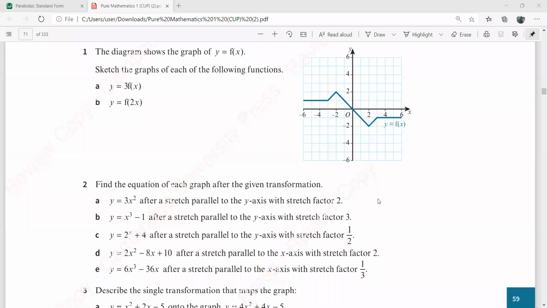Look at this first question now. It says y is equal to 3 times f of x. So Eamon, beta, can you tell us what kind of stretch is this? Is this the horizontal stretch or the vertical stretch? Vertical. Yeah, very good. It's vertical stretch. Okay, Ozgul beta, please tell us. Okay, now these people whose names are starting with A, I have asked them already. Let me go down the list.